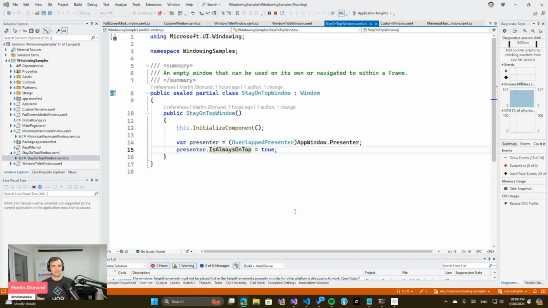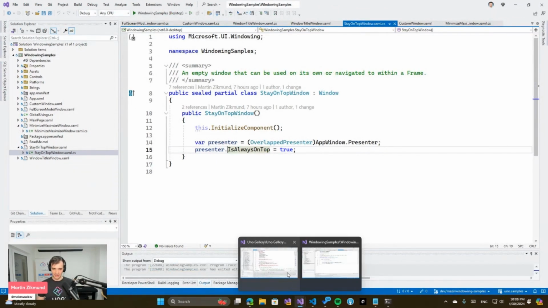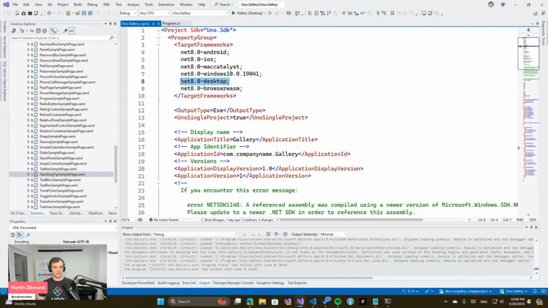One thing that is quite important here, because windowing is a desktop specific thing, if you want to have proper windowing API support, you really need also proper desktop support. So you need to work well on Windows, you need to work well on Linux, and you need to work well on macOS. And that's another topic that we have covered in 5.2. We have added this new target framework, which was already mentioned several times before. It's .NET 8 desktop, and it's a common target for all the desktop targets that we support.